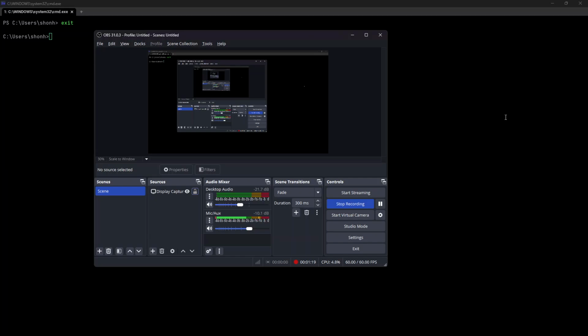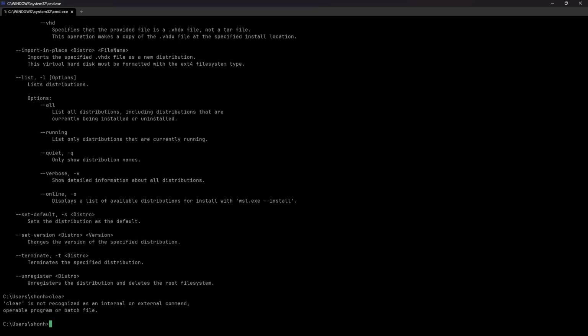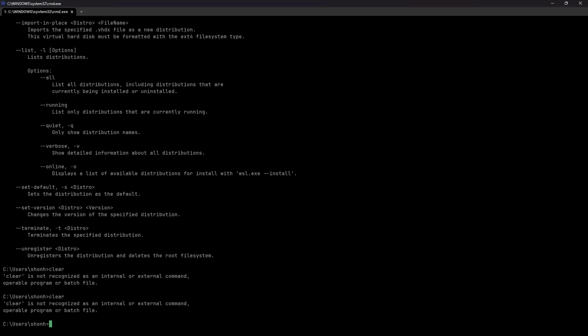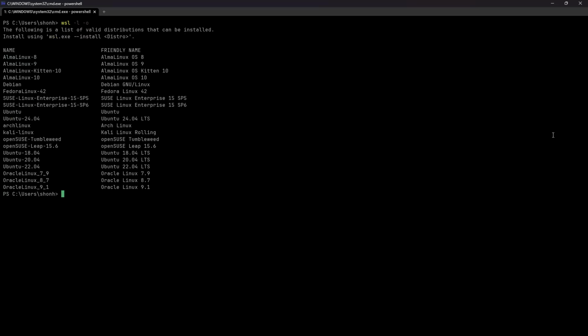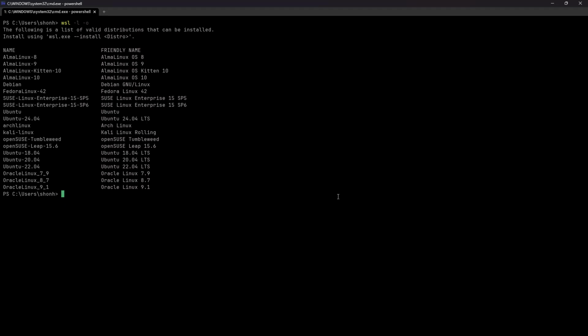So once you've got that out of the way, what you want to do is wsl --help. Well, if you want to know all the commands, you can just do that, right? But we probably, oh, we need to get into PowerShell. We can just do wsl -l -o, you know? So this just gives us every distro we can install. We've got Kali, Arch, Ubuntu, Debian, or Debian. We've got a fair amount.